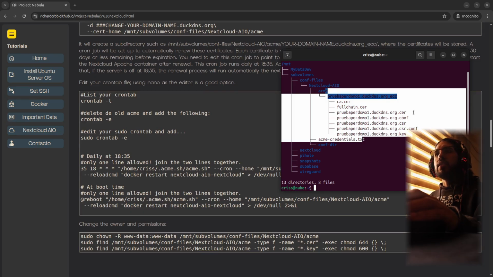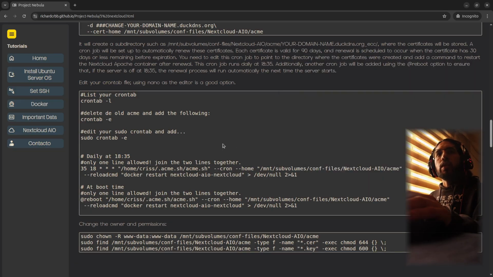So 30 days or prior before expiration, they are going to be renewed by a script. So we will have to run this script as a cron job every day to check the expiration date of these certificates. So all you have to do is run this job using sudo.